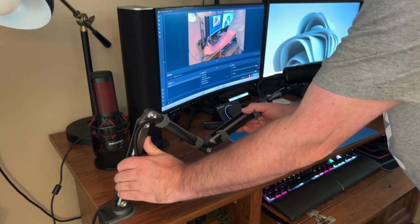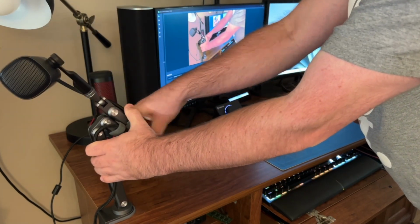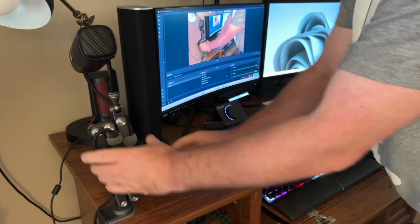The build quality is very nice. It is made of metal, I don't think I mentioned that before, and it feels really sturdy. It feels like it's not going to drop my microphone or anything like that. Another thing I like about it is the compact design, because you can just fold it up and tuck it away in the corner of your desk. It really doesn't take up that much room, compared to some of the other bigger boom arms out there, which take up a lot of your desk.